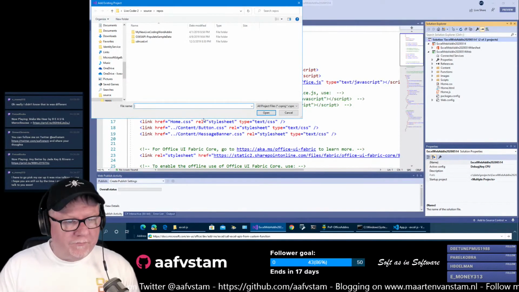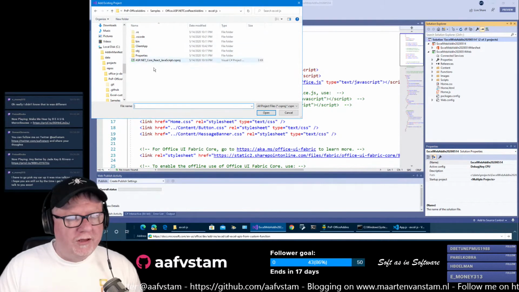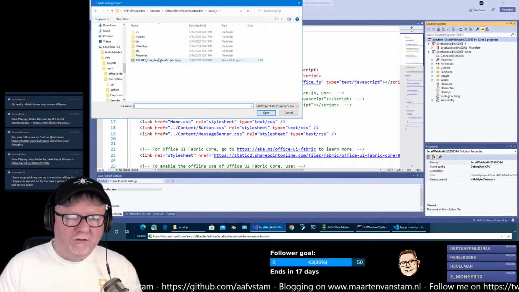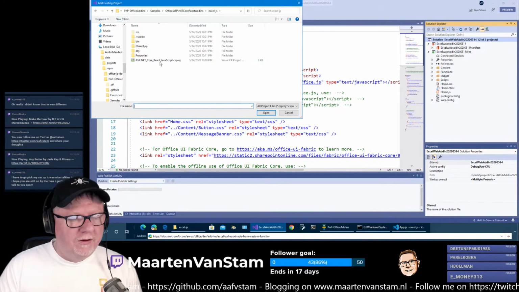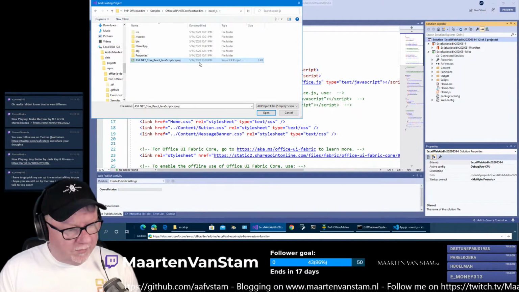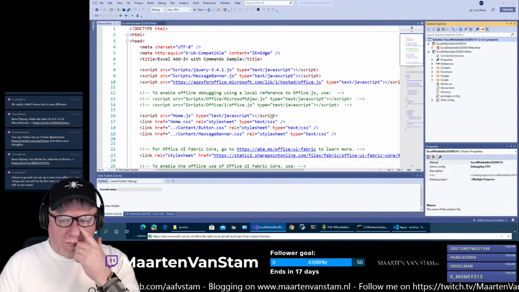Copy and paste. So it's pointing to the project that we just moved over to .NET Core 3.1. You see that it's changed. That might be right. Open this.